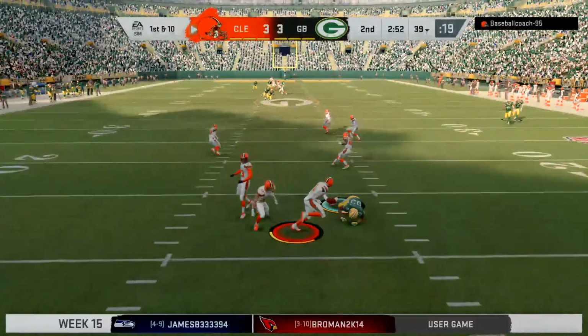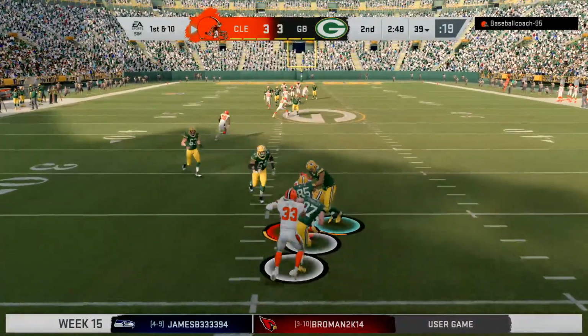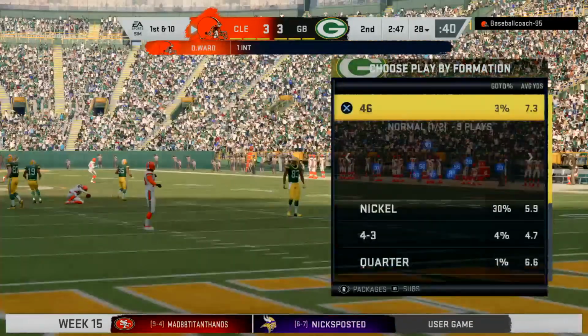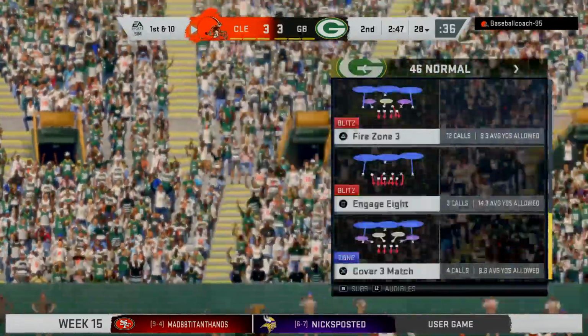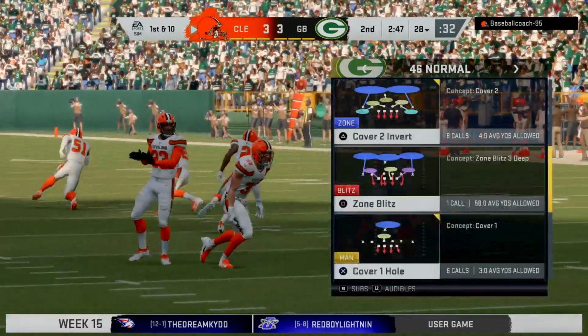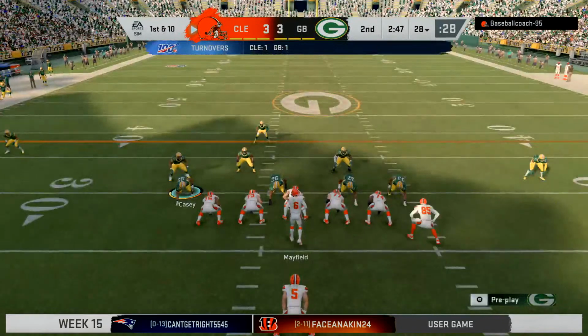Oh, a ball batted in the air, and now it's intercepted. Picked up by Denzel Ward. And this return is going to be halted right around the 28-yard line. Oh, and that's a nice job defensively to get a piece of the football. He's going to pop it into the air, and then it's the tip drill. And good concentration by him to react to it and pull in the interception.